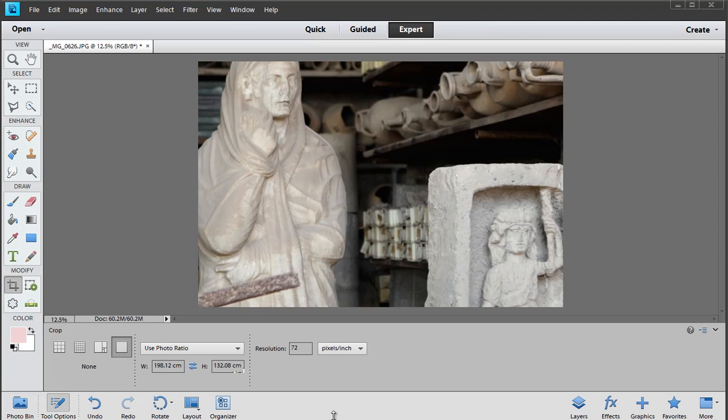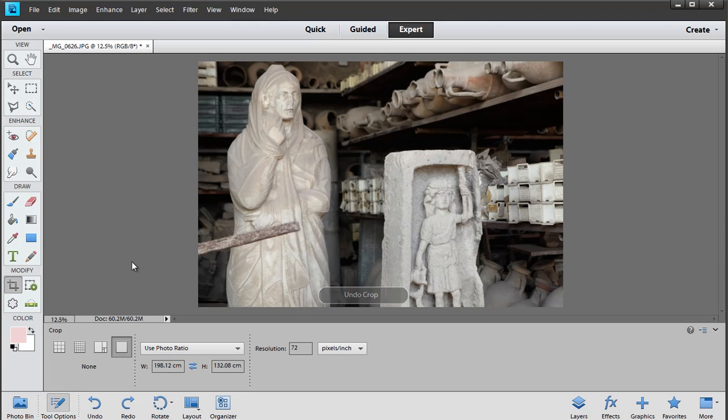Now, a feature I use quite a lot in the cropping tool is the ability to put in your own dimensions. For example, if I wanted to include this in an HD video, and I just wanted to slot it in, there's no point in slotting in a 60 megabyte frame in something that's only about 4.5 megabytes when it's on the screen. It's complete and utter overkill. So what I would do here is get hold of the W, the width, and type in something like 1280, and put in the letters PX for pixels. Then the height would be 1080 PX. 72 dots per inch, of course, because that's just video.